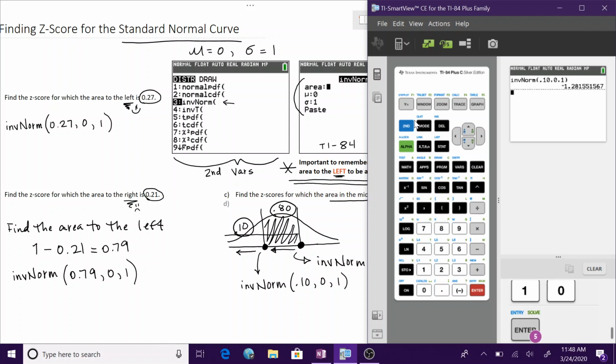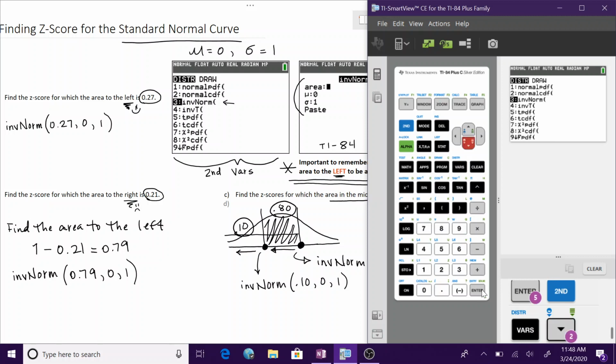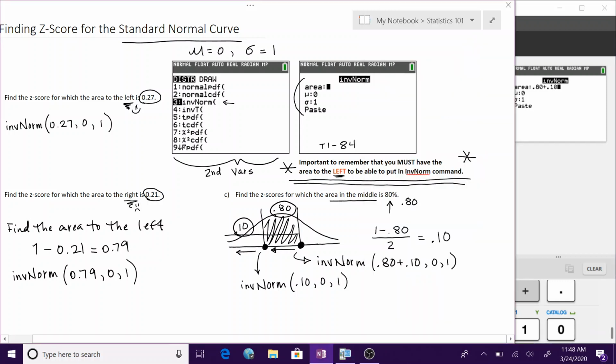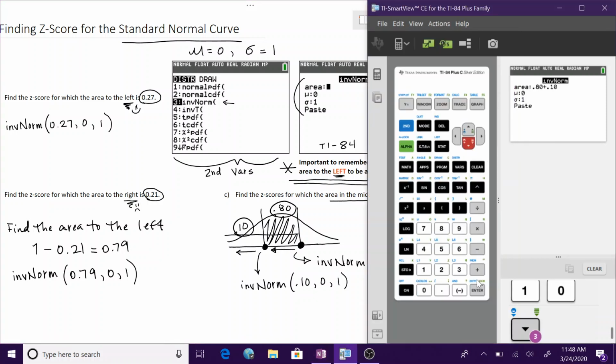Now, watch something really cool. Most of the time, if you find one of them, you know what the other one is because it's a standard normal curve. We know that when we put in this new one, where we add the two together, correct? Right here, we're going to add these two together inside of our inverse norm. We go down and paste and press enter. We're going to get the positive version of our z-score from the left one. And the reason for this is because it's a standard normal curve, therefore it's symmetric. So if you take this curve and you fold it in half, then they should match. The only thing changing is their signs.